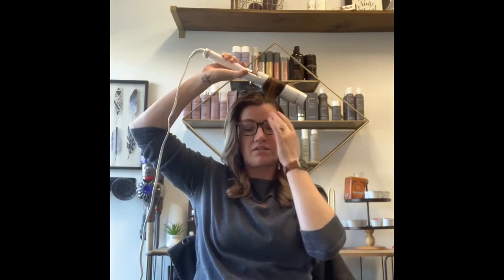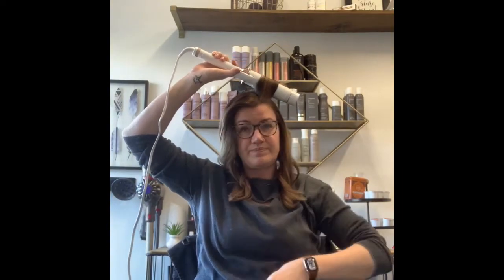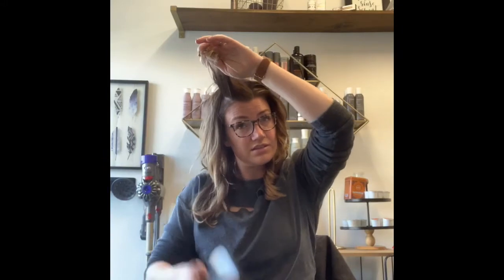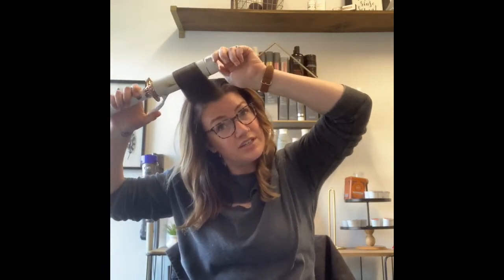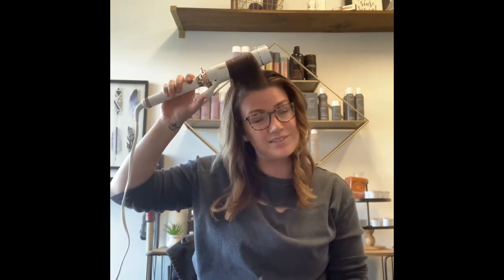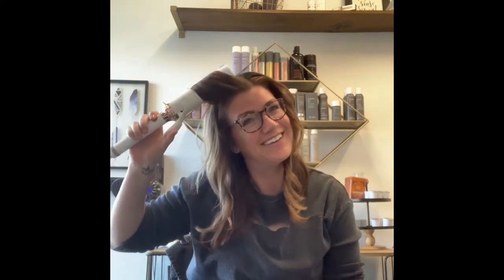And then same thing, just kind of curling these back. Gonna let them sit. If there's any, I'll probably have to recurl that, but we'll see. Every once in a while, it just doesn't do what you want. I also got my hair trimmed the other day, and I feel like when the ends are super fresh, sometimes it doesn't always curl quite the same as when it's all damaged and angry. There, that's a little better.